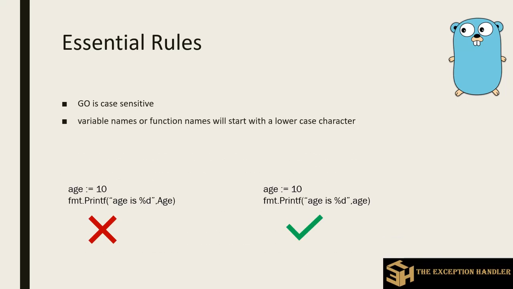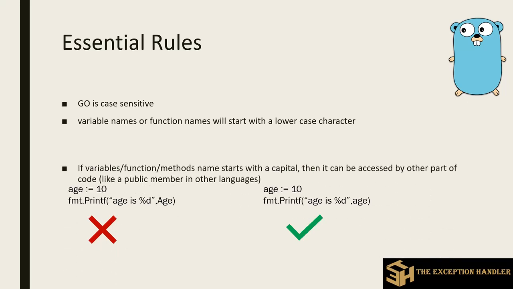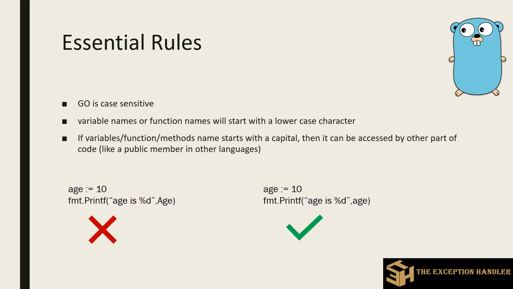Second thing that you need to keep in mind is all functions or variable names normally start with a lowercase character. But if you create a variable or a function that starts with a capital character, then you make it accessible to other parts of code outside the package or the type. That is similar to public member variables that are there in other languages.